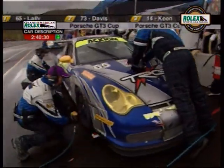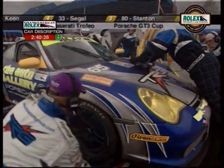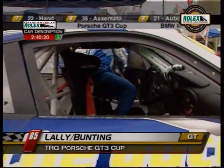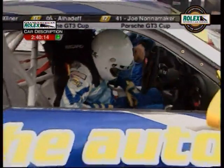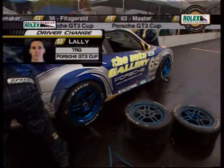Calvin? Well, the GT leader is Andy Lally. He's been behind the wheel since the green today. Now going to turn it over to his regular teammate, Mark Bunting. Just these 2 drivers only. Some guys are going with 3 drivers today, some with 2. It's a 2-driver team. I'll change it to slicks. I think that's going to be the course all the way up and down pit lane. Any pit stops from this point on, unless we see more precipitation, will be on slick tires for the rest of the day.